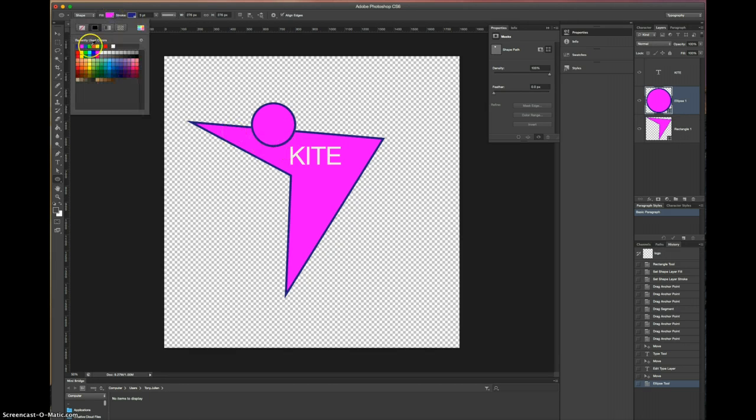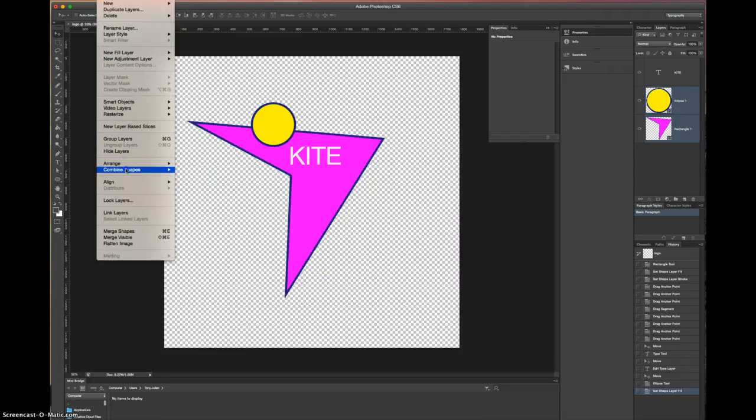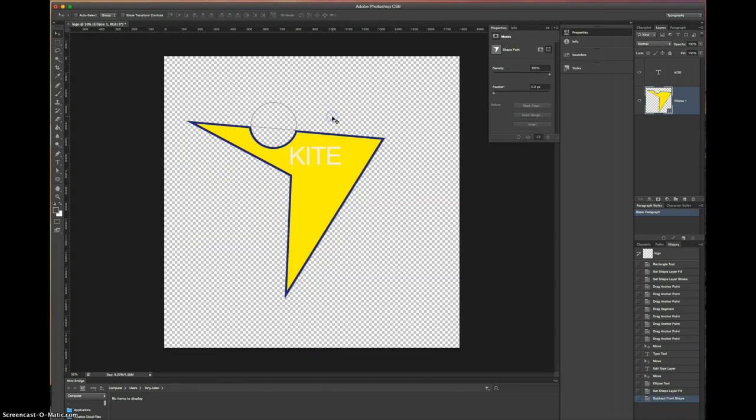You can change the color to anything that you want. One interesting thing you can do is hold down both layers, go to your layer panel and combine the shapes. You can subtract the front shape from the back shape, and then it becomes the color of whatever the front shape was.